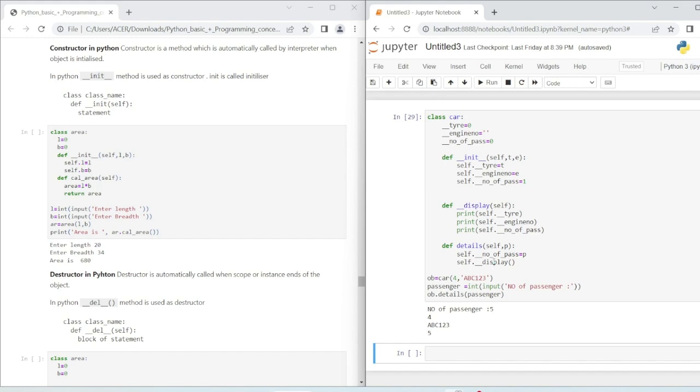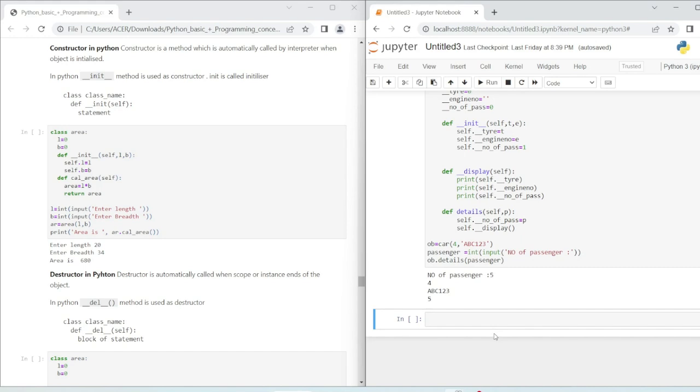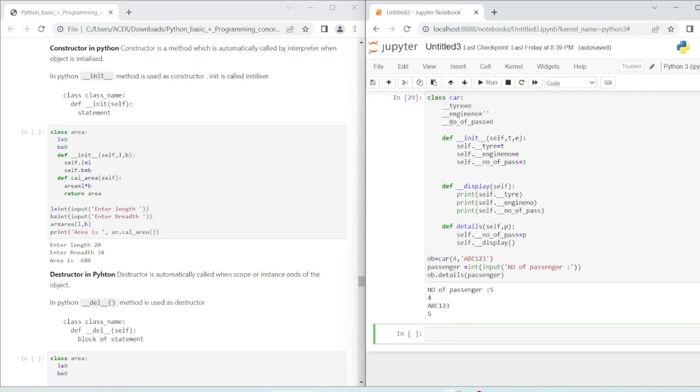Like the constructor, the destructor is also called automatically. For the constructor, we had the underscore underscore init underscore underscore function, and for the destructor we have the underscore underscore del underscore underscore function.